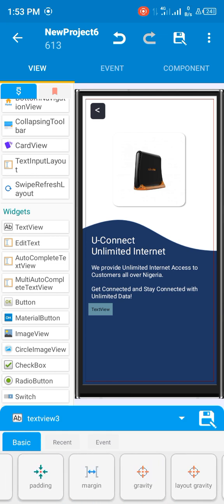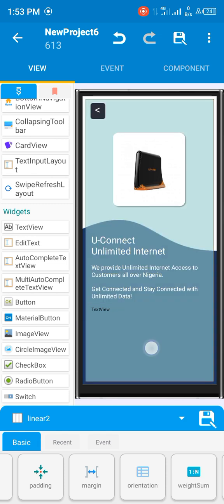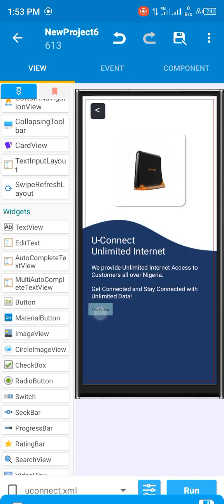All right. Then here, the idea of having this text view here is for us to make it into a button. Yes, you can make a text view into a button because you can assign a function, an action to a text view, an image view, or anything at all on the screen. So you can even assign a function to a layout, and it will become clickable.